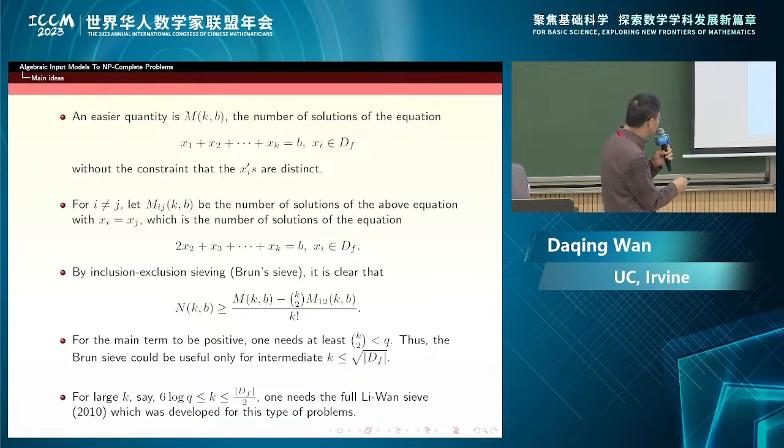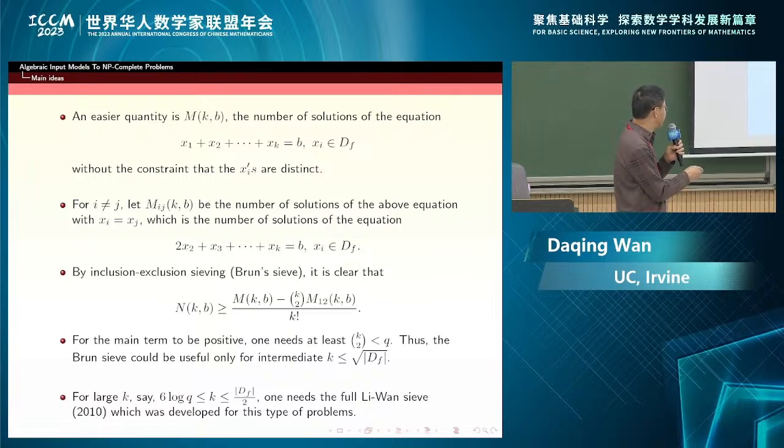Suppose you can handle this, the other number, which has an asymptotic formula using, sort of, Weil bound or whatsoever. If you compare the main term, in order for the main term to be positive, you want q to be bigger than k choose 2. And that puts a severe restriction on k. So if you require k choose 2 to be less than q, basically this is just k squared. So k has to be bounded by something like the square root of q. But our k can be as large as d divided by 2, and this is the square root of that. So this doesn't solve the problem.